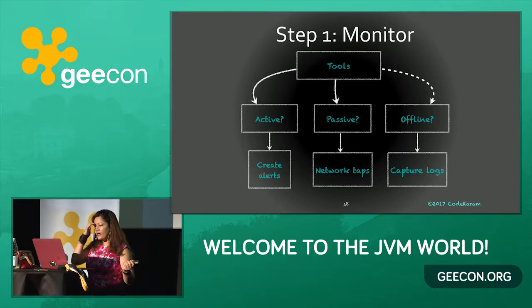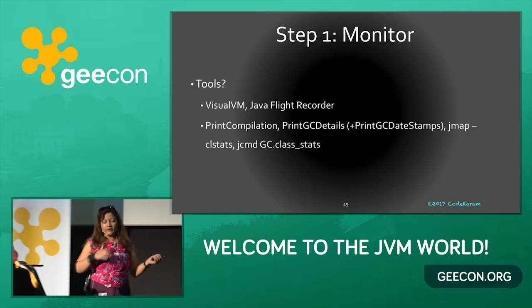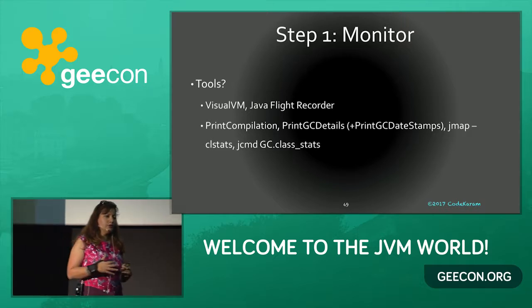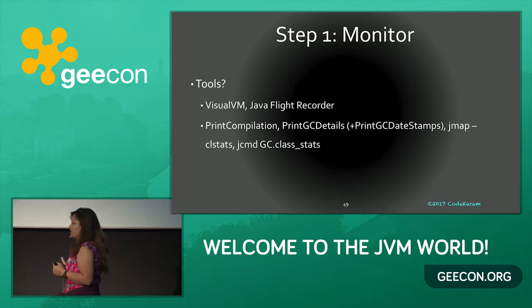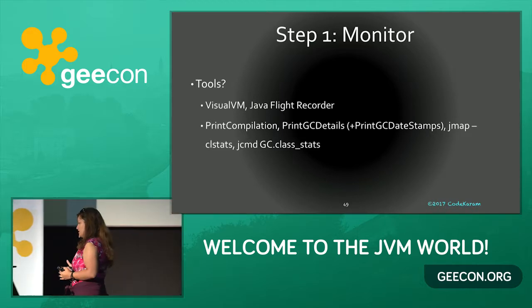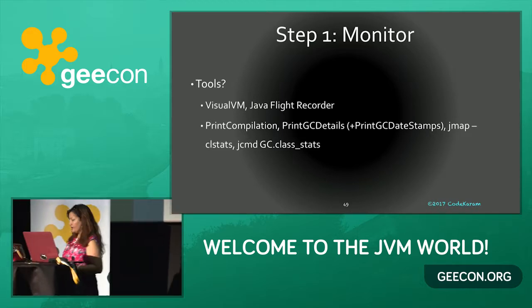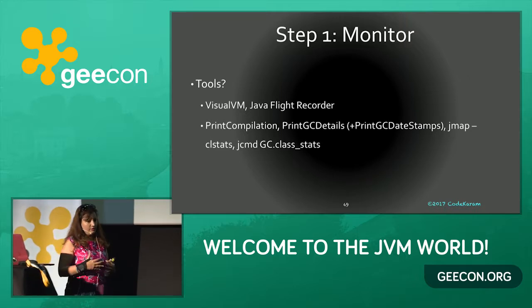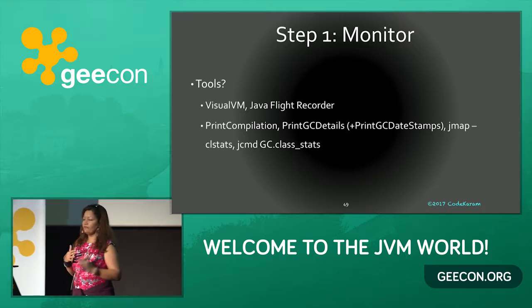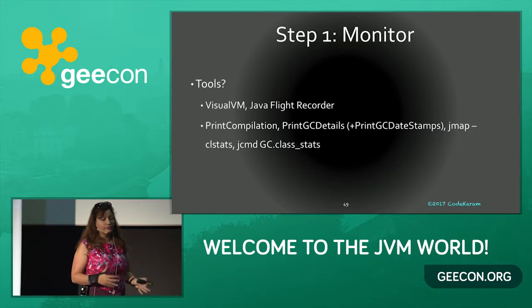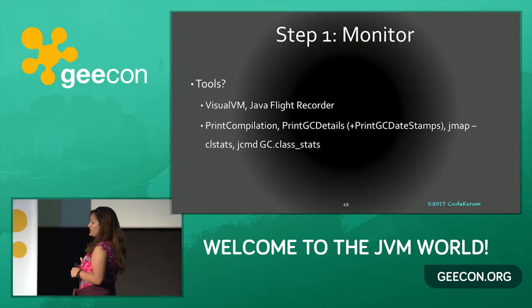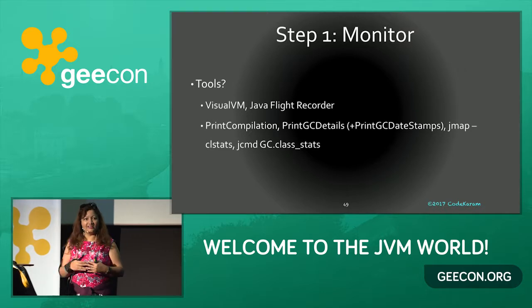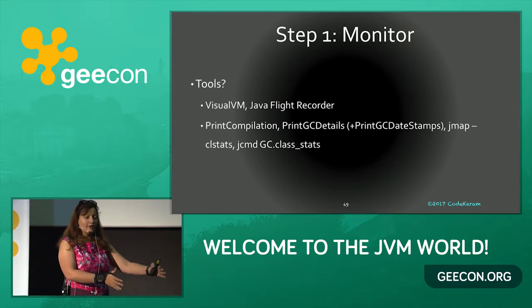So what tools do we have? We have something called Visual VM. If you have worked with Java, you definitely know Visual VM. And then there's now also Java Flight Recorder that is also available in the OpenJDK. Most of the tools that I've mentioned here are non-commercial tools. These are very helpful, and the most helpful ones are anything that says print before that.